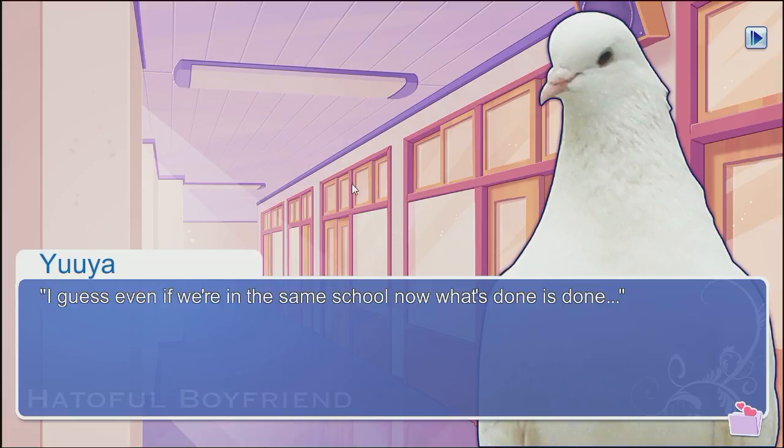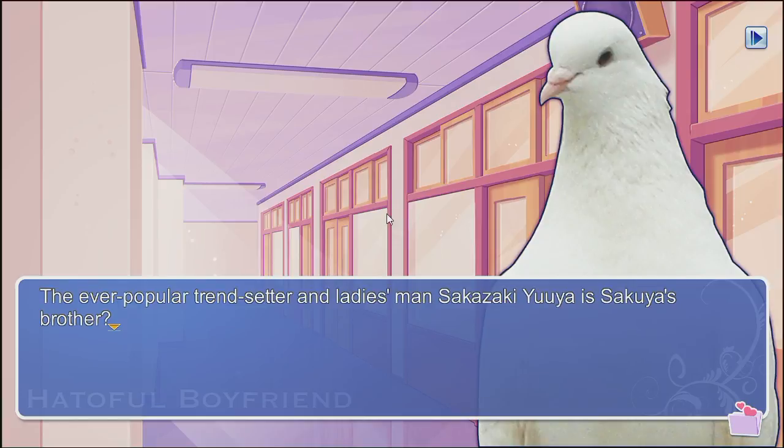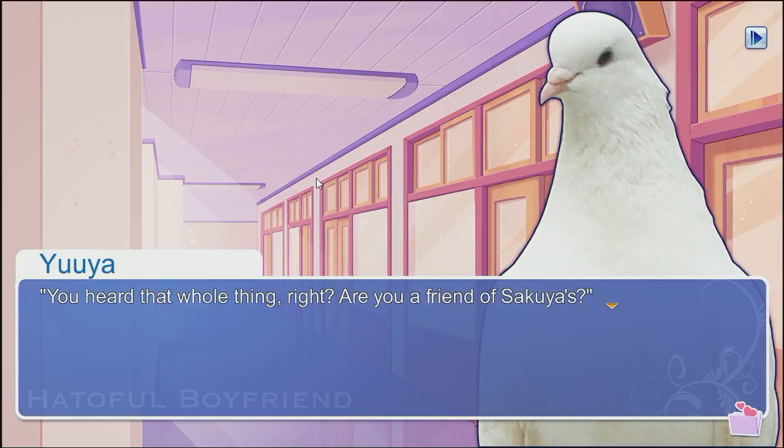I guess even if we're in the same school now, what's done is done. I hadn't meant to eavesdrop, but I think I just overheard something juicy. The ever-popular trendsetter and ladies' man, Sakazaki Yuya, is Sakuya's brother? I wonder what the story behind that is. Hey! You heard that whole thing, right? Are you a friend of Sakuya's?